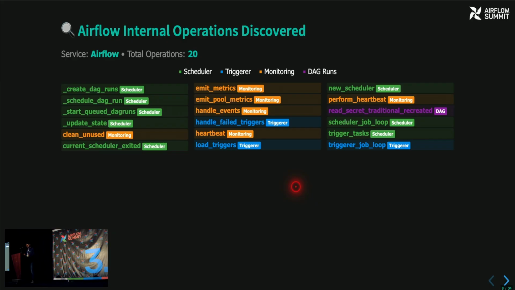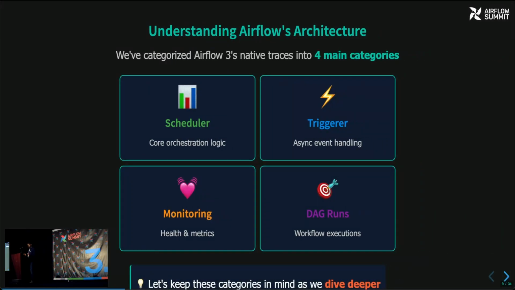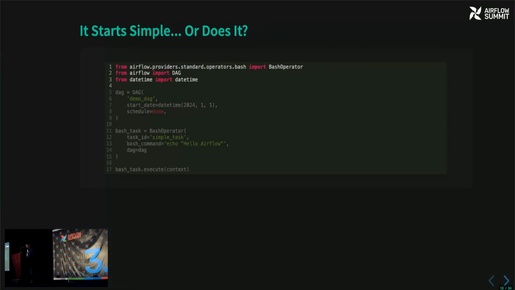We continue our journey with intuition. There is no documentation we have read, right? Metrics tend to go in monitoring, right? And then so on and so forth. Next thing. Now, based on all of this basic information, we have made a hypothesis or whatever we want to call that. We now have 4 main categories in which we can divide these traces coming in. One is scheduler, triggerer, monitor, and DAG runs. Let's keep these things in our mind to start going deeper and deeper, because no one else will help us except ourselves, right? We're not going to go to any documentation or anything.